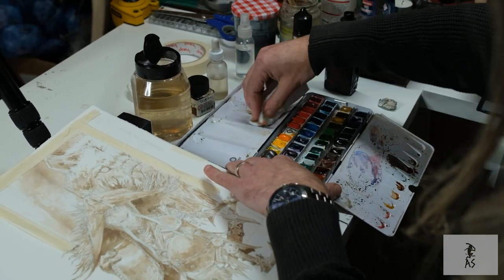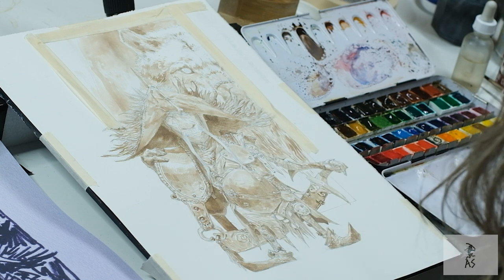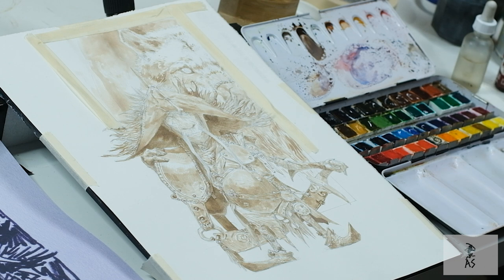Okay, so this is the time I usually contemplate colours. I still can't make my mind up, so I'm just going to dive straight in and do the colours that are what they are, such as the leather stuff, the browns. So let's do that. I usually give my palette a quick spray, get those colours wet, and then the first layer, the underlayer, so to speak.